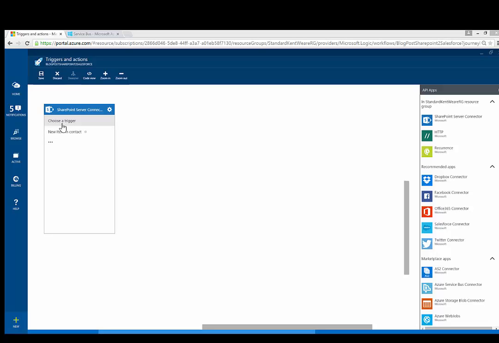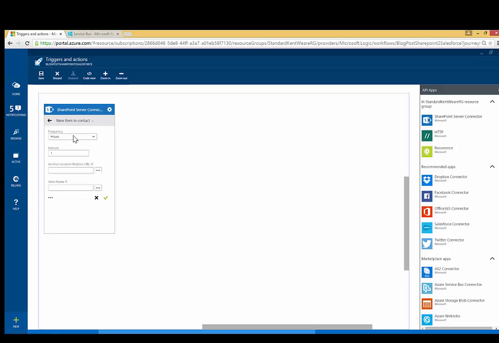And what it's looking for is it wants us to choose a trigger, which in this case will be based on a new item being inserted into our contact list inside of SharePoint. So I'm going to go ahead and click that. I'm going to change this frequency to minutes. The interval in this case will be 1. This is a bit of an undocumented feature, at least at this point, from what I've seen, that if I don't provide this archive location, this will fail. So I would consider this to be a mandatory field.